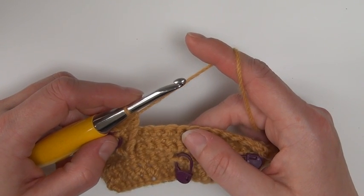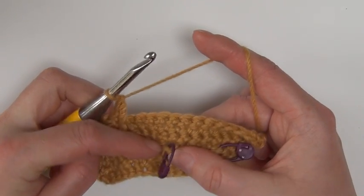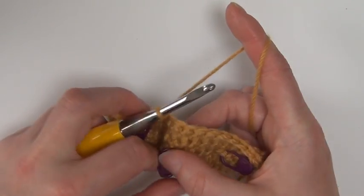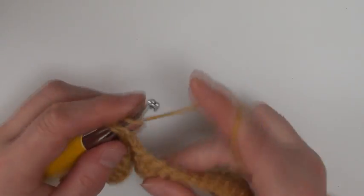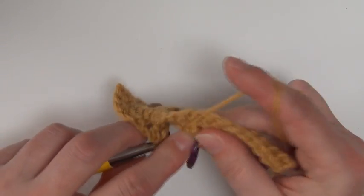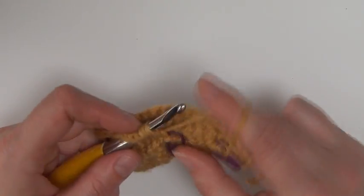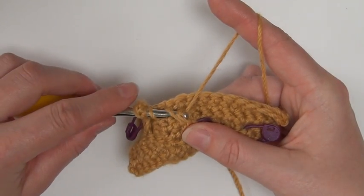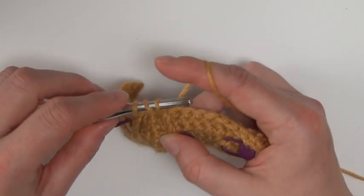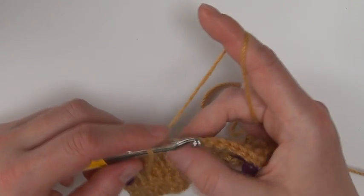So the next step is to work another double treble immediately into the next chain one, the next skipped stitch from row three. So we're going to wrap our yarn three times. We're going to insert it into that skipped stitch from the front to the back. We're going to yarn over and pull through. And then we're going to work that double treble. So yarn over, pull through two, yarn over, pull through two loops on your hook, yarn over, pull through two loops on your hook, yarn over, pull through two loops on your hook.